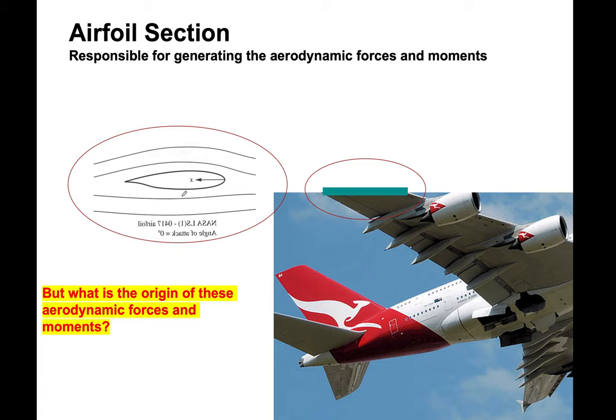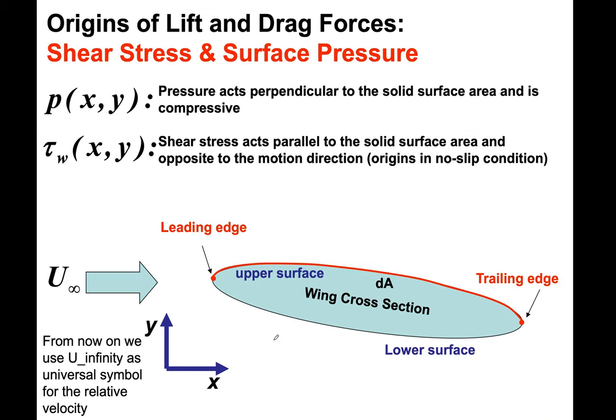And we would now like to delve deeper into what it is in the motion of the air around the wing that causes the wing to generate a force, a positive lift or a negative lift force. So we would like to get to the bottom of it. What is the source or the origin of these lift forces on a wing? And by a wing, we're now talking of an airfoil section, whether we're talking about the main wing, the rudder, or the elevator. So let's revise our fluid mechanics course.